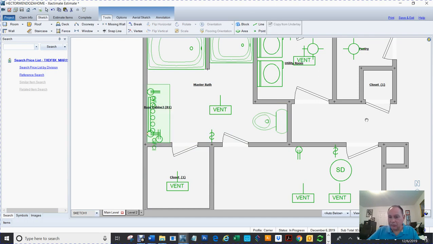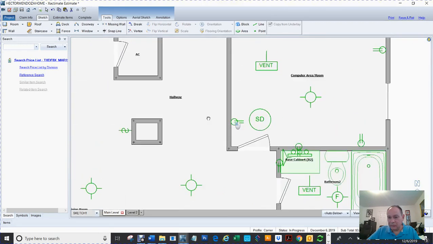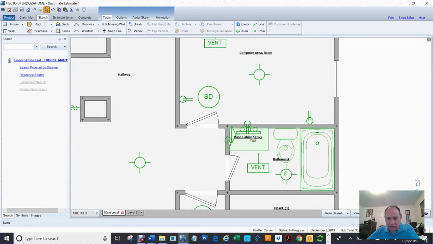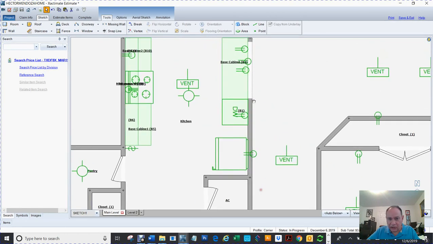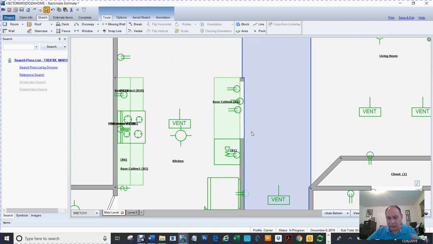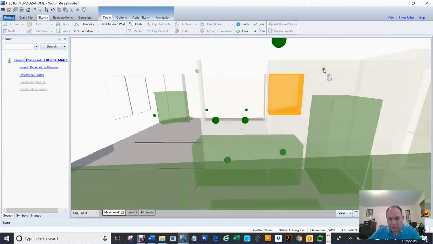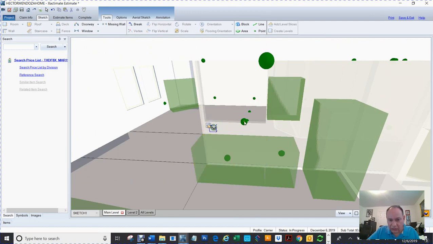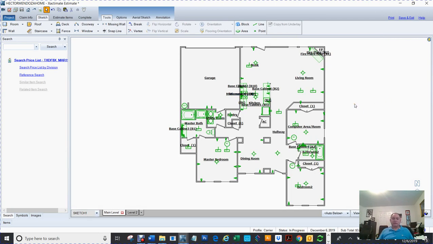I got my two GFIs, except that I do have a GFI in my bathroom down here. The one at the bottom is not, but those other two are. So I'm going to delete that one. Okay. Control V. There's a GFI. Control V. GFI. And let me see. Control V in the wall, and let's see if it cleared the cabinets. That's a little too high, so I'm gonna click, go down, click, go down. View everything. I think we got everything, ladies and gentlemen.